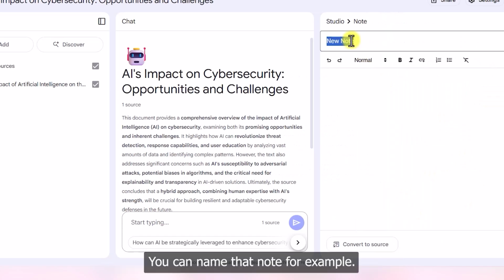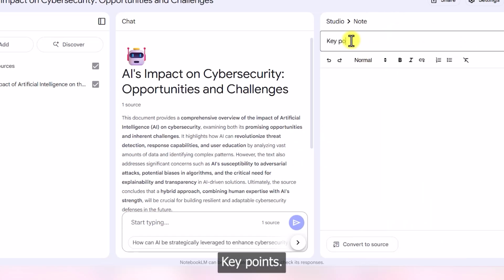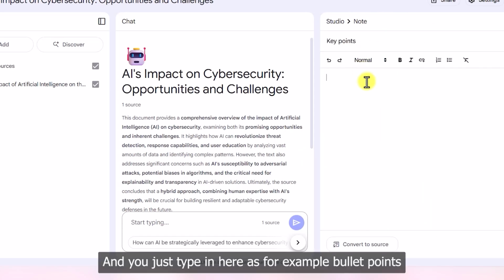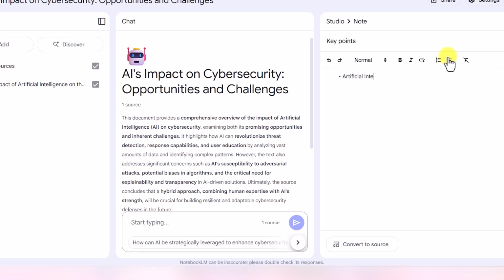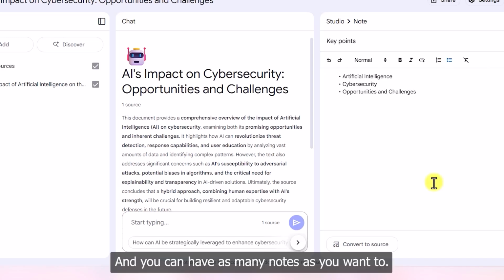You can name that note, for example, key points, and you just type in, for example, in bullet points, it's about artificial intelligence and cybersecurity, opportunities, and challenges. And you can have as many notes as you want to.